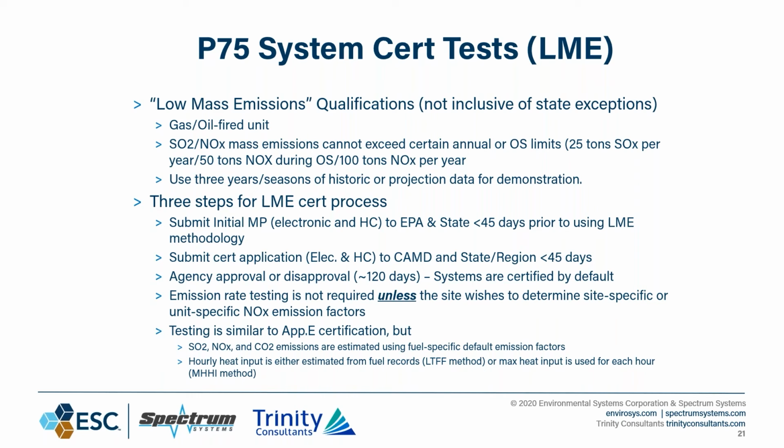We had 5 steps for other types of CEMS. Here you've got 3. You submit your initial monitoring plan to the region and state. You submit your certification application, both of them, 45 days or earlier. And then the agency can approve or disapprove in around 120 days. Your systems are certified by default while you're waiting.